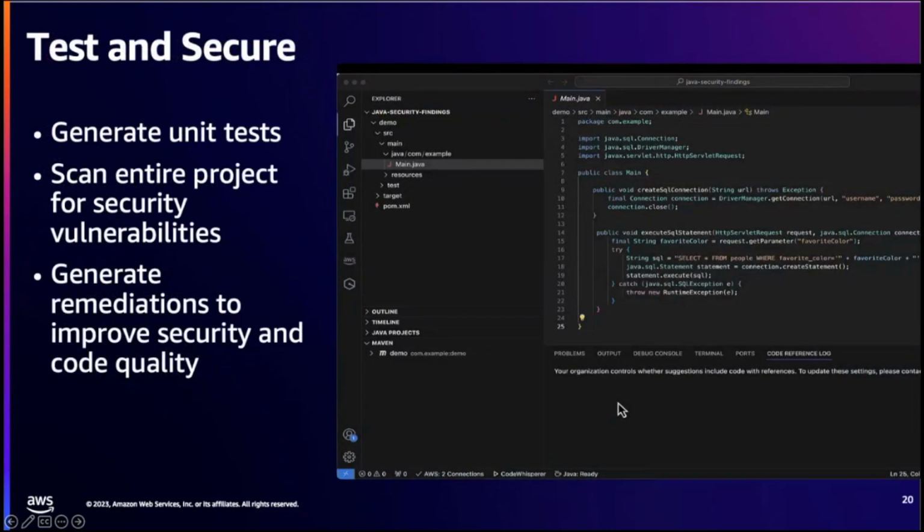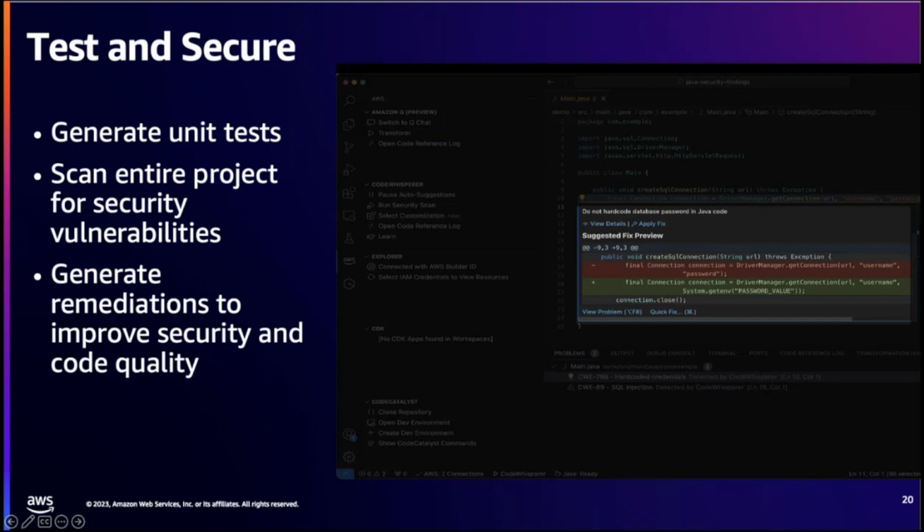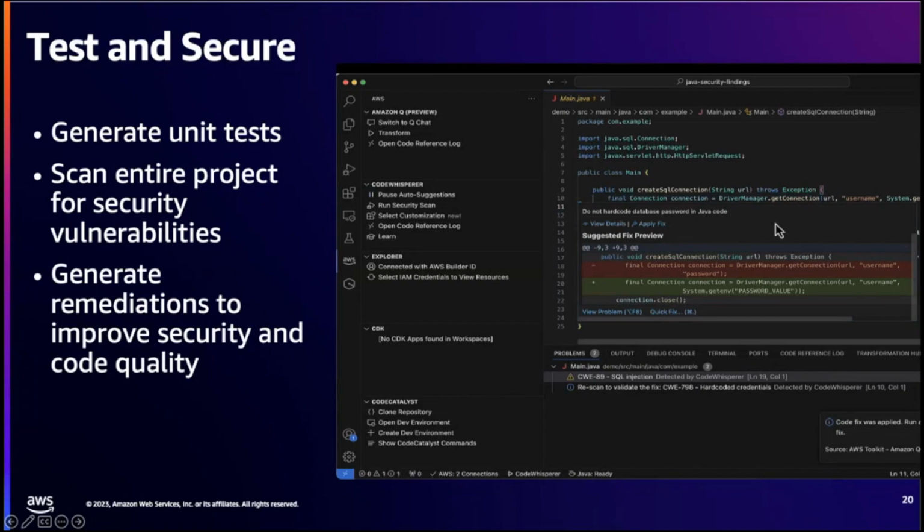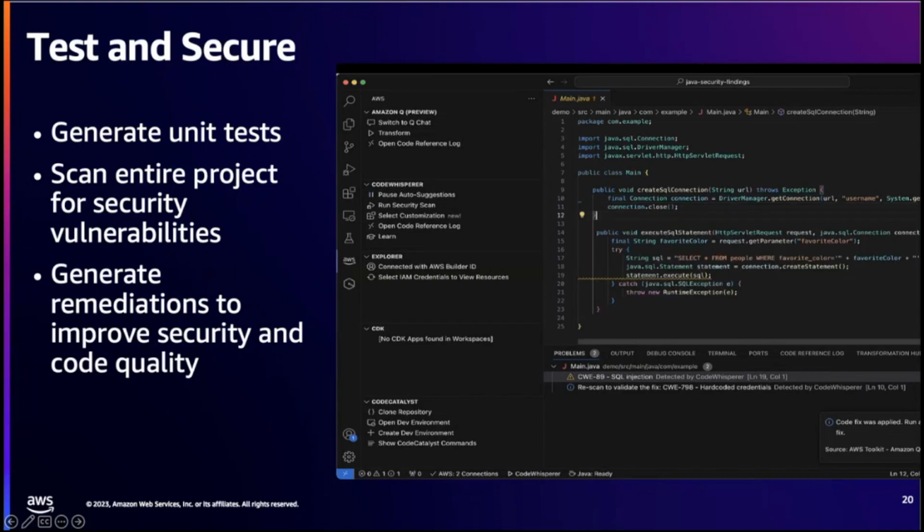One additional thing that I wanted to emphasize here is the test and security perspective of this implementation. For example, in this application, we have found a vulnerability which was providing the username and password as plain text within the source code.